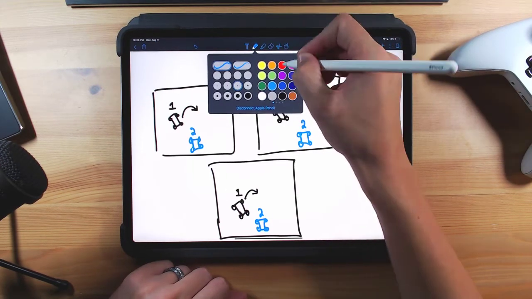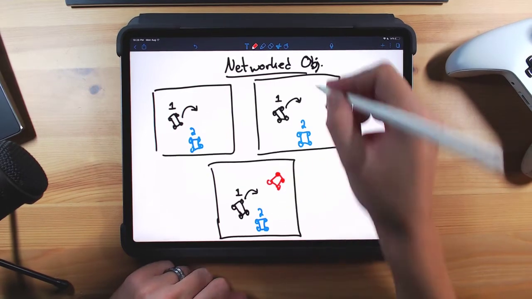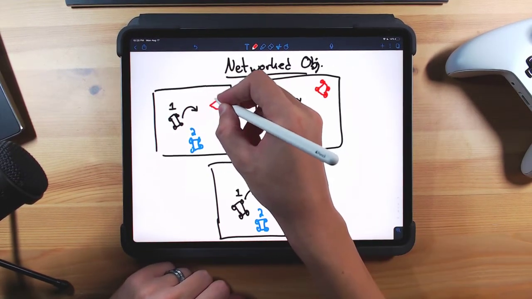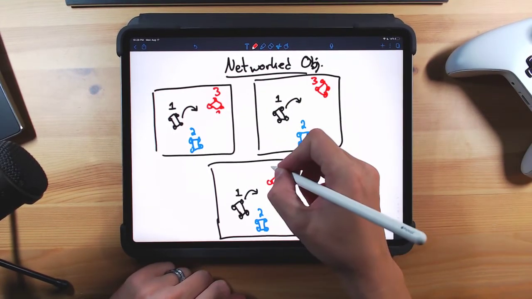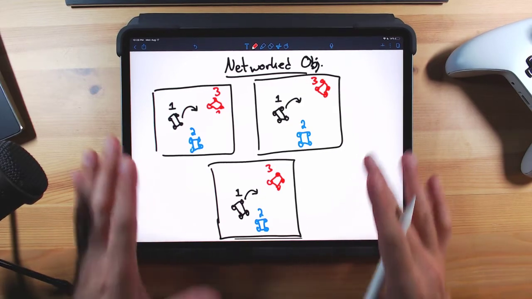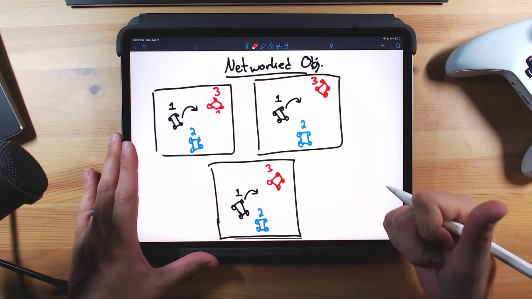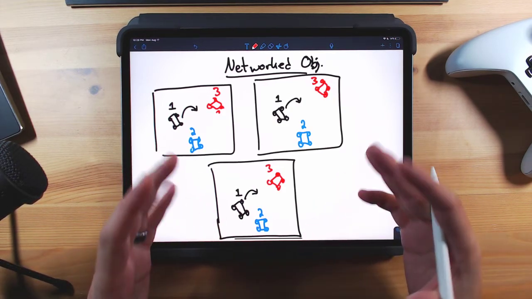And then finally, we need another car for client number 3. Let's put it up here. And then the other clients spawn the same one at the same position. And this one would have a unique ID of 3. This is a very simple diagram of what networked objects are. They support sending messages, they have unique IDs, they have synchronized movements if desired.